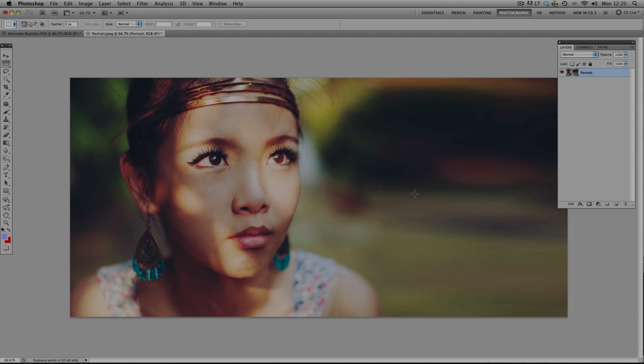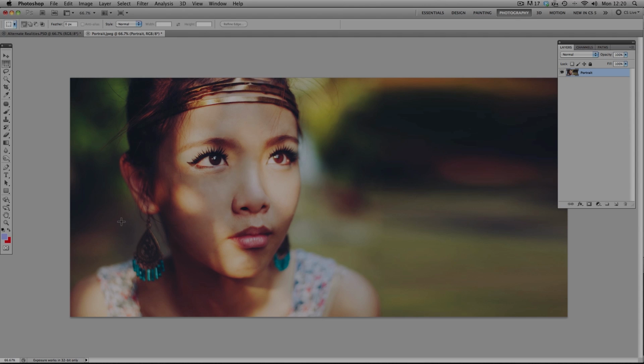Now you'll notice that the pixels in the image have started to get a little bit fuzzy because we've pulled it out and stretched all the pixels. I'm not bothered about that because I know I'm going to be adding things over the top, and you're really not going to see this kind of deterioration in the image. It's not going to be a problem at all. So that's my first step. I've got the size I want. I wanted to do something a little bit more landscape, quite widescreen, so that's what I'm going for.